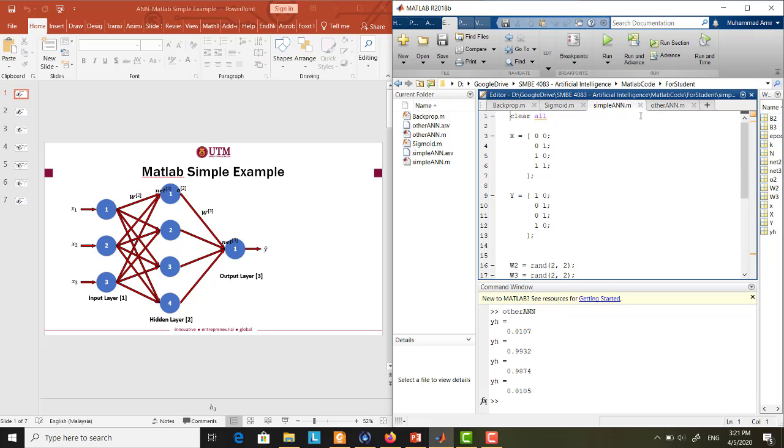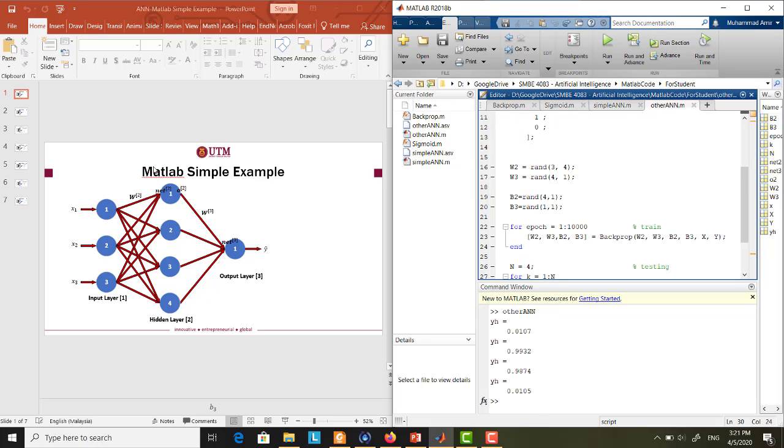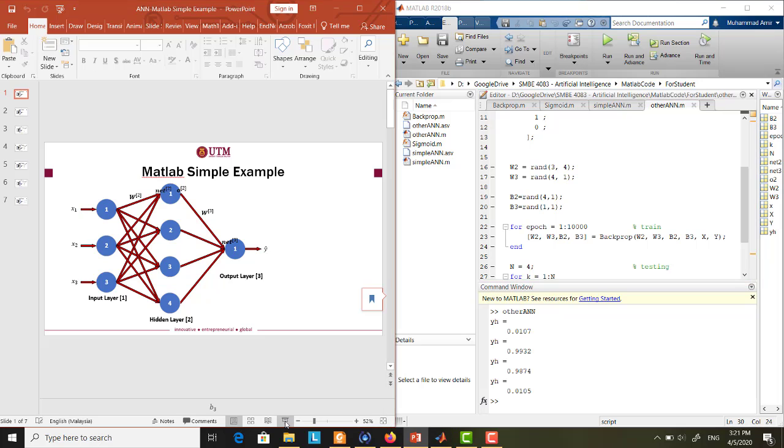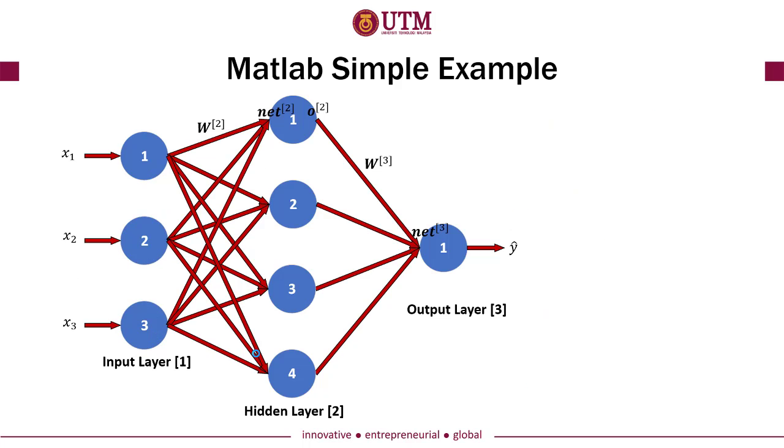And then the one that I missed to discuss is, if you refer to the architecture of your design here, there's no bias. You realize that there's no bias, meaning that your bias is equal to 0. In other words, if you have this kind of architecture where there's no bias, then you can conclude that the bias is equal to 0. Or in other words, actually it should be, there's a bias there, still there's a bias.